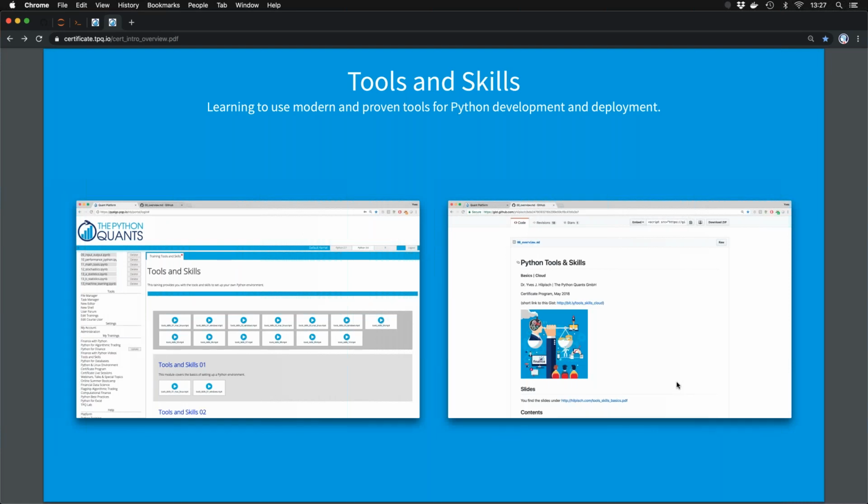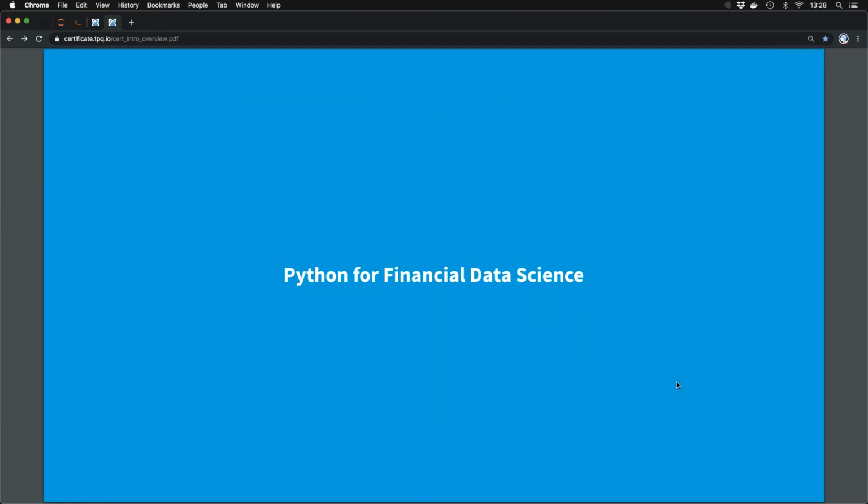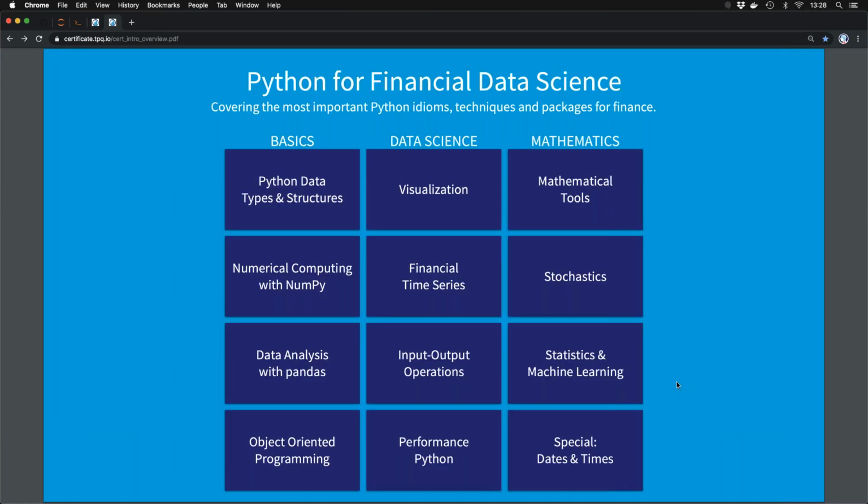The resources are similarly structured as we've seen before. Here we have the recordings, and in this particular class we have a set of gists where I've collected resources that are not meant to be executed on the Quant platform, for example. Here you might be directed to other repositories where you find, for example, scripts that you can reuse, etc. So that's the way this is structured. Then Python for financial data science. This is based on my book, Python for Finance.